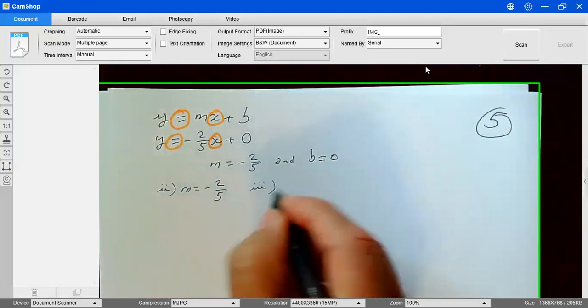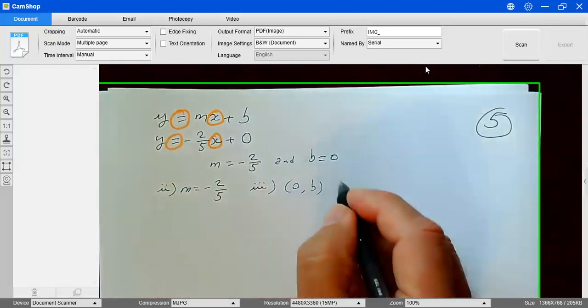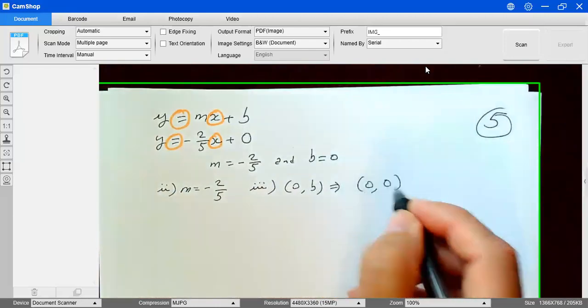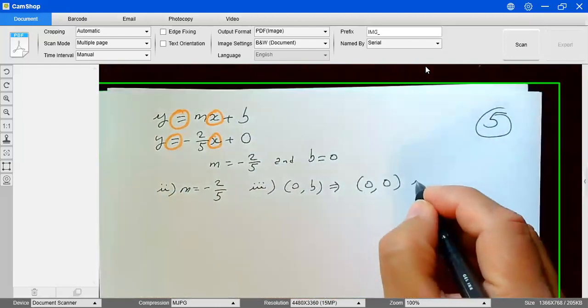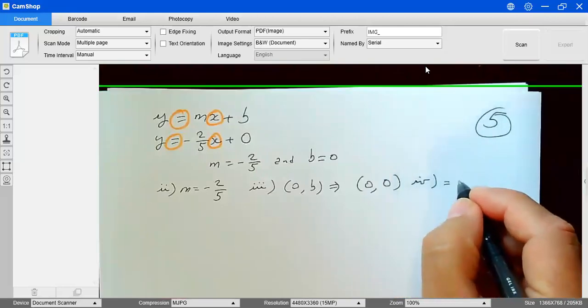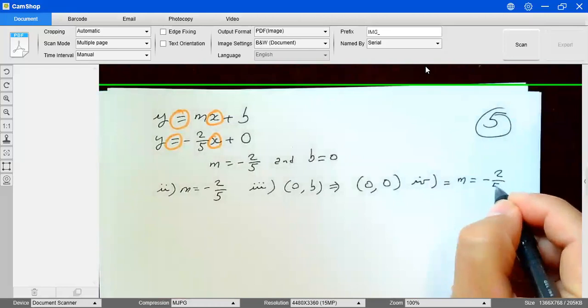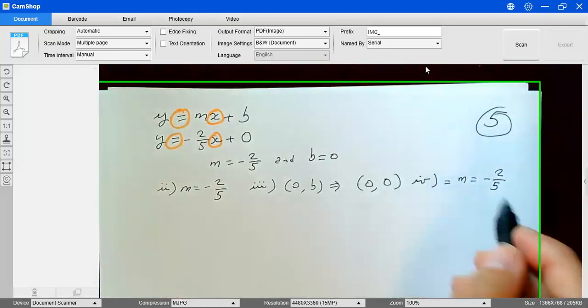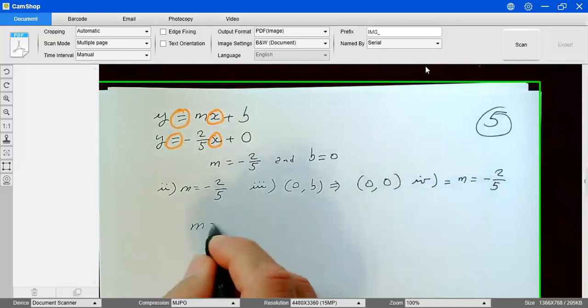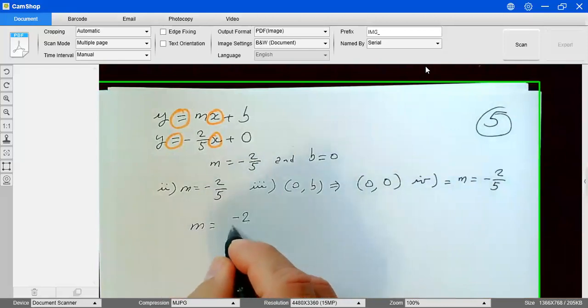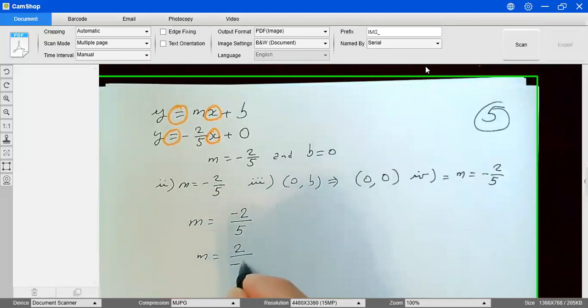We have the intersection point to be 0, 0. So in my recipe, m equals negative 2 over 5. How do we write the recipe when you have a negative? Here, I mentioned that we can write the negative sign in the numerator and the positive in the denominator, or you can do it the other way: you let the numerator be positive, and then the negative is in the denominator. So you have two different recipes and you're going to get the same result.